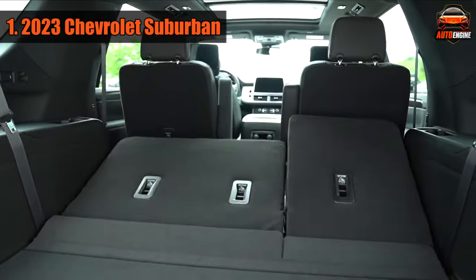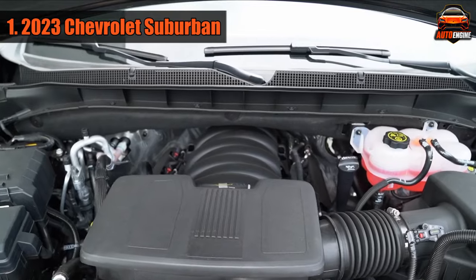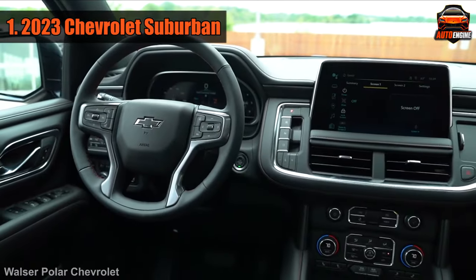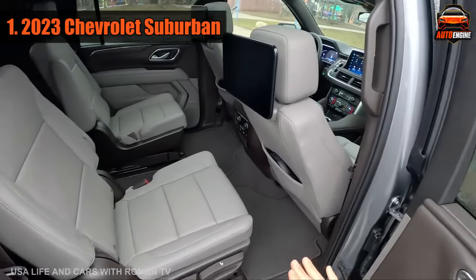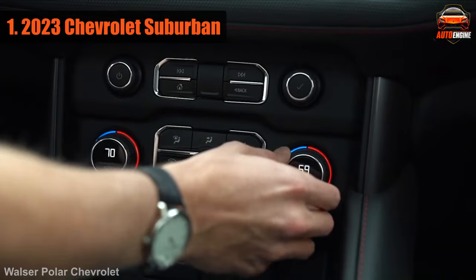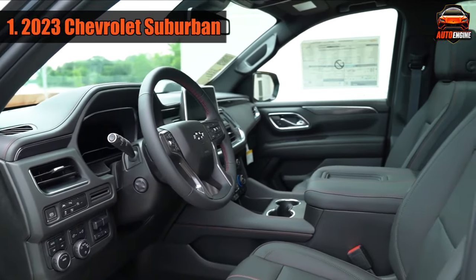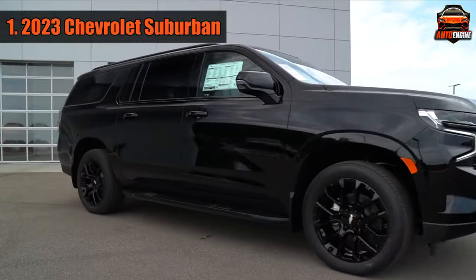However, because the cargo area is quite high, it might be hard to lift heavy things in there depending on how tall you are. The regular 5.3L V8 engine works well with a 10-speed automatic transmission. The ride is comfortable, but if you go with the Premier trim, it comes with a different type of suspension that makes the ride even smoother. However, the Suburban isn't very agile when driving. Inside, it's quiet and the buttons and switches are easy to use, except for the gear selector, which can be a bit tricky. Getting into the Suburban is a bit of a climb, and because of its tall front, it can be hard to see the road in front of you.